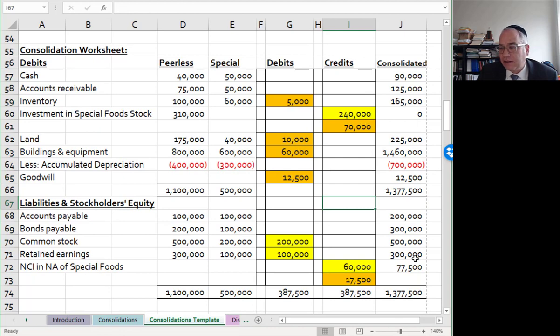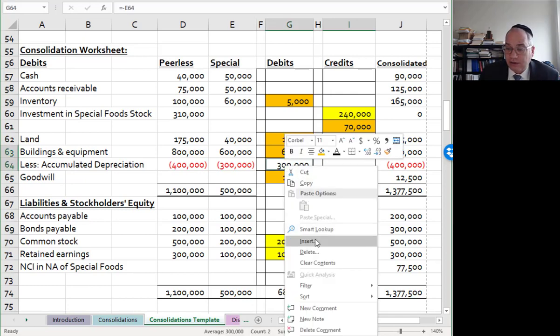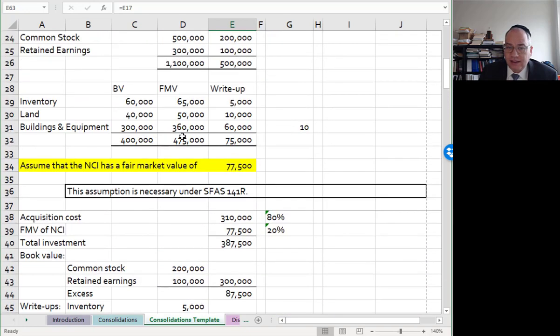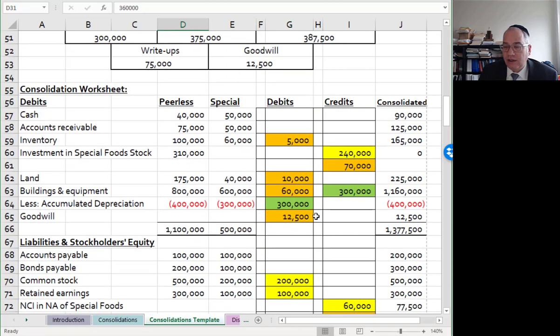Like so. And again, look at your consolidated column and you can see the investment has been eliminated and the non-controlling interest is $77,500. The book shows you a way to roll that forward if you want. The last thing to do now is to notice that Special has $300,000 in accumulated depreciation. You know how we feel about that. That needs to be eliminated. So I'm going to debit accumulated depreciation for $300,000 and credit the base asset, in this case buildings and equipment, for $300,000. This would be a full elimination, and now buildings and equipment starts off with a fair market value of $360,000. It's really 300,000, right? 600 minus 300 plus 60 would be 360.